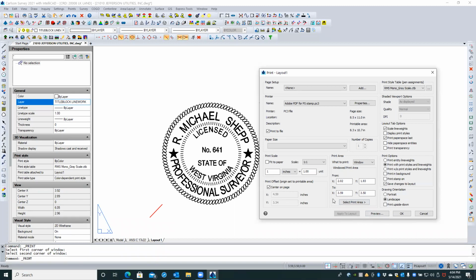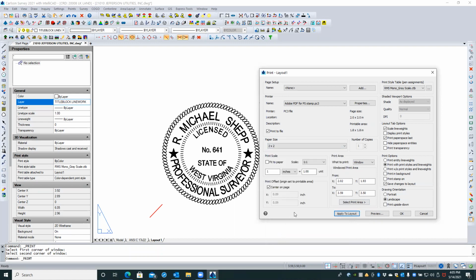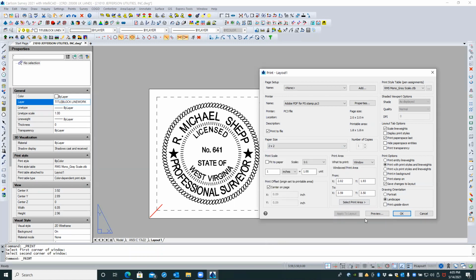All right, and center on the page. The paper size. Now, did this actually save it? It's 11 by 17. There it is. Apply to layout. Perfect. All right.